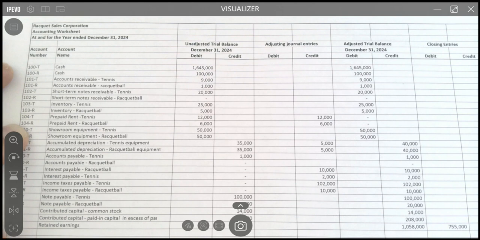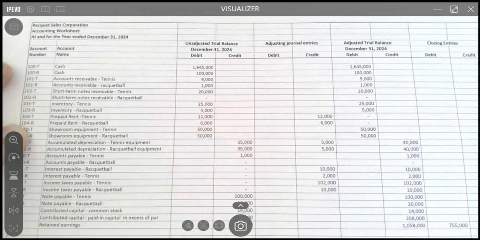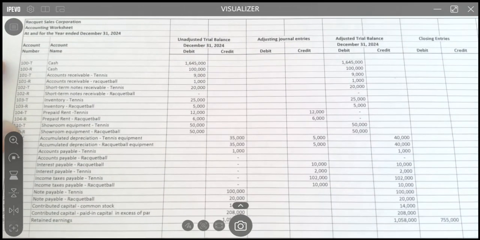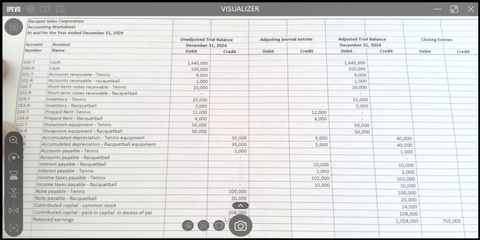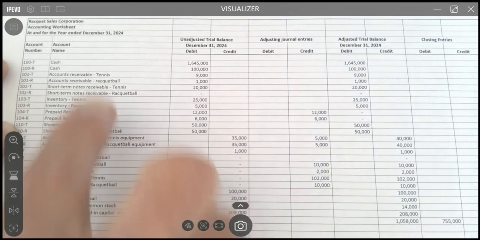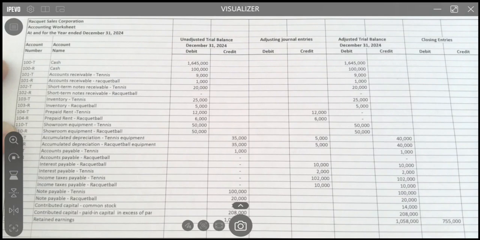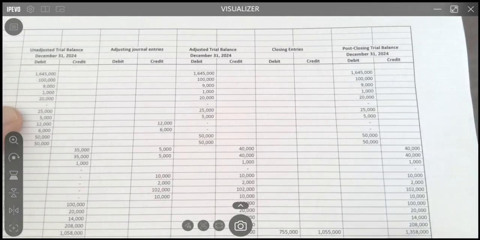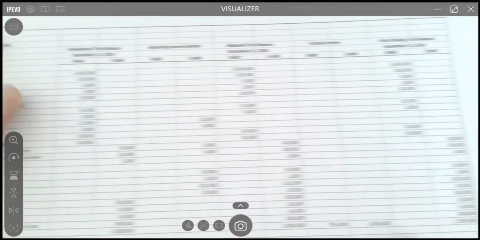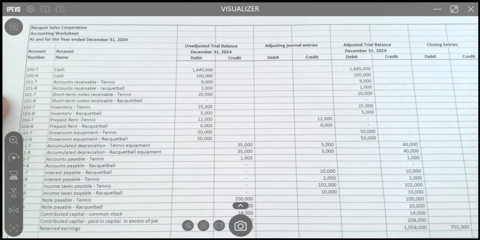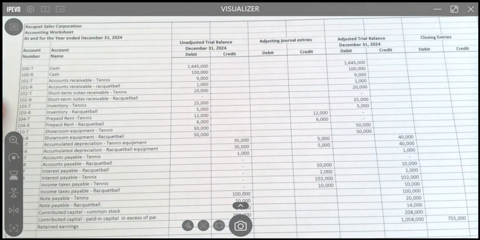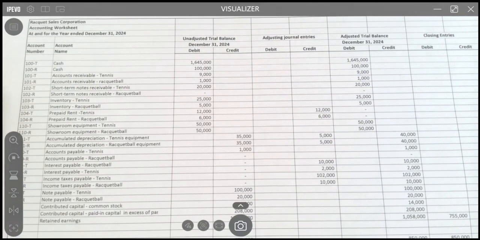Again, if those terms are new to you, feel free to look back at the last lecture video and remind yourself what distinguishes a single step and a multiple step income statement. All right, so here we have the worksheet completed through the closing entries and everything over here. And we are ready now to produce financial statements to go out to the investing public.